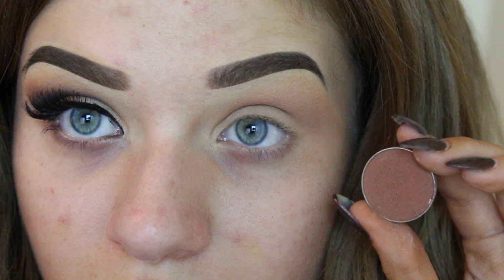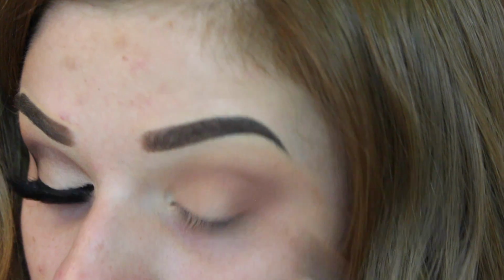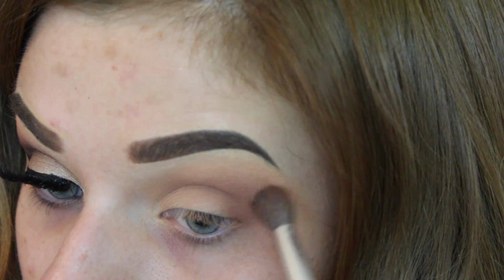Now I'm taking Cocoa Bear, which is one of my favourite eyeshadows, and I'm going to blend this on the outer corner and in the crease just to again deepen it up and make it warmer.